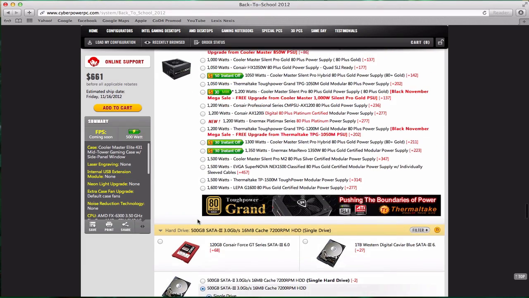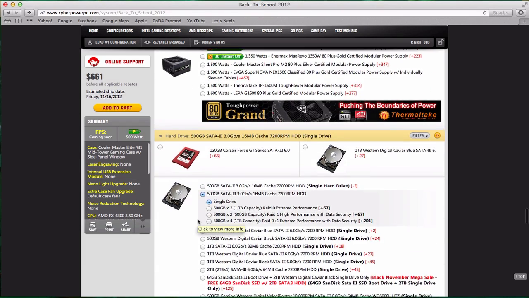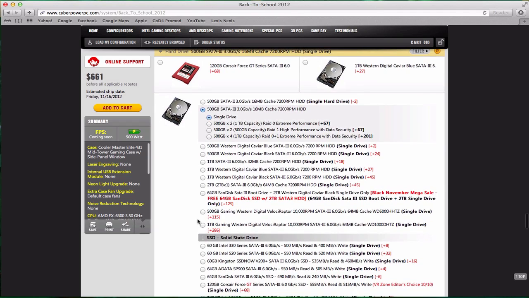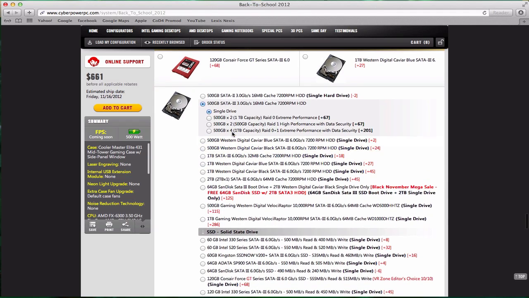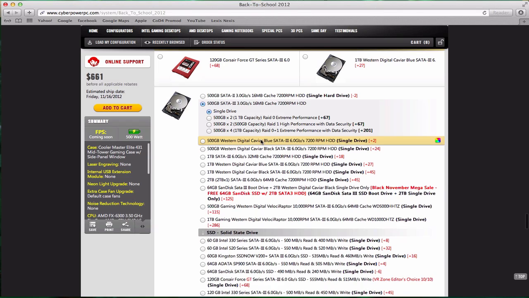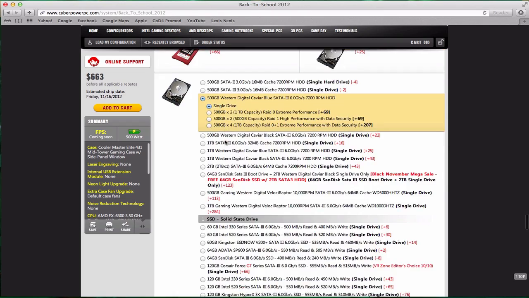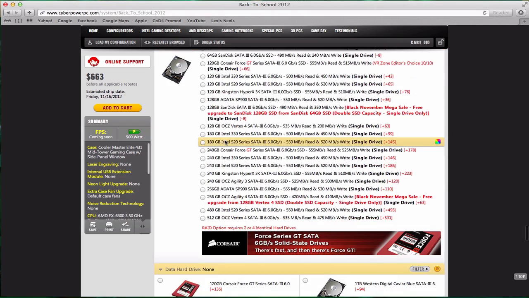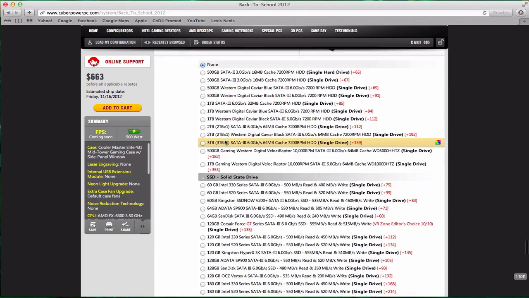Moving on. Hard drive. If you want to spend extra for a solid-state drive, do it. But this is a budget build, so stick with this hard drive. It's not bad. Look at this, 6 gigabit per second. That's way faster than 3 gigabit per second. For $2 more, go with that one. Okay, let's see. That's it. Solid state drives, that's pretty much it, guys.